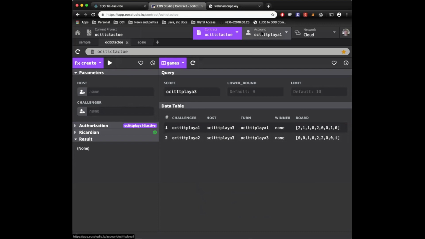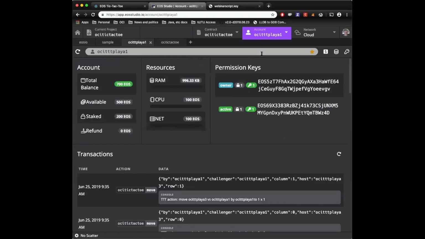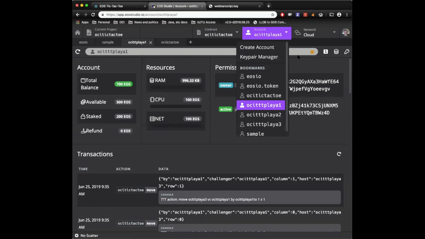So let me look at some of the account details now. I mentioned this only briefly in the beginning, that you need some accounts. So let me show you how you can use these accounts to run your program and test things out. To create an account, use the drop down. There are two menu items: create account and key pair manager.